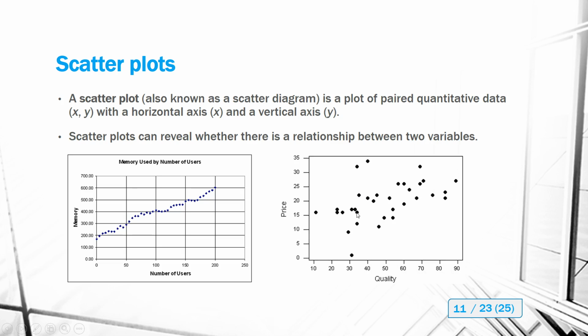Here's another example of a scatter plot, what we call a shotgun effect, because it looks like someone took their shotgun and fired it out at the target on the wall. Data points are scattered all over the place. So if I see this type of arrangement on a scatter plot, I'm going to know, hey, if I try to make that linear regression model, I'm not going to get a very good fit. In fact, something like this tells me there's not a whole lot of relationship between price and quality, which are the two variables in this data set.